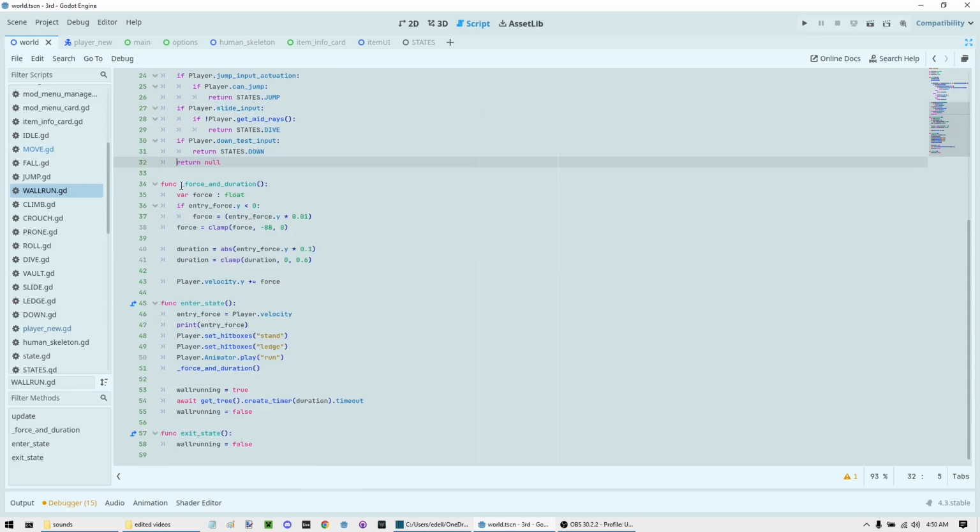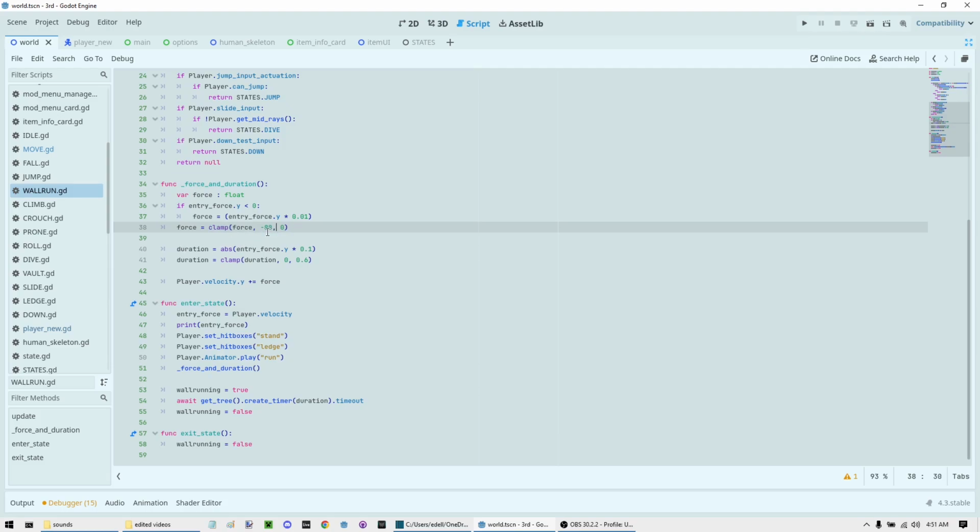We have the function down here called force and duration. Make a variable force, init to float, and then check if entry force dot y is less than 0. Then you're gonna change the force to be entry force dot y times 0.01, and then force equals clamp, with a maximum value.